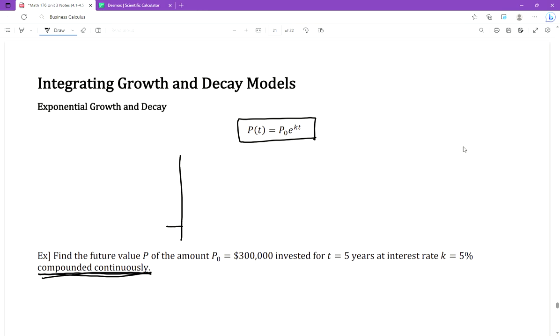And so when we graph it, that's our t, and then here's our y-axis, which would be capital P, and our exponential function would do something like this. We would have P naught on the y-axis at that point, and then as it grows exponentially, it makes this exponential curve, where P, that is the future value, but they might call it P of t. Okay, so the future value at time t.